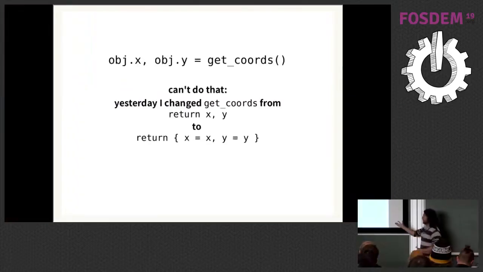Because this is the kind of work you do. You have multiple returns in Lua. You do, oh, get coordinates for those two values, and you realize, you give a type error to yourself and say, oh, I can't do that because yesterday I changed that function from returning two things to returning a table. So that line on the top is not going to work. This is the kind of thing that you're doing in your head. That's what I mean by you are the type checker, right? So what are you checking?